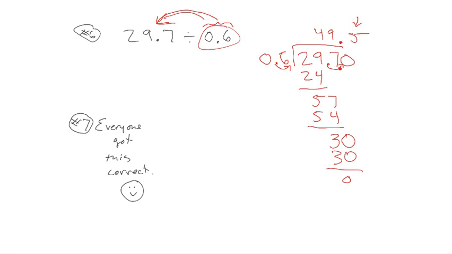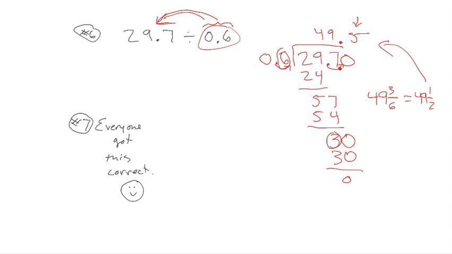The other way to write that would be to take that remainder and use that as a numerator and that 6 as a denominator, so it would also be known as 49 and 3/6. If you wrote your answer like that, I would have given you credit, because that's the same thing as 49 and 1/2, which is the same thing as 49.5. All right, that's number 6.